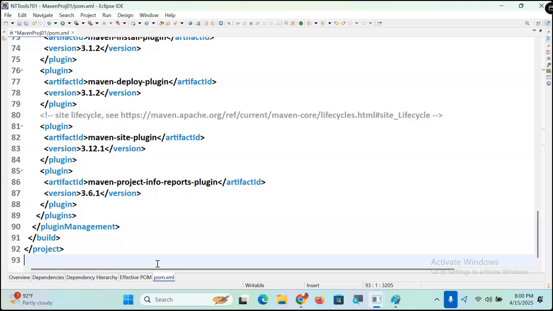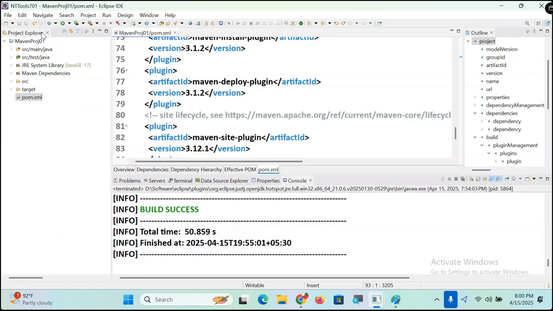Now I decided to work with Spring in this project. Spring related jar files I have to add now. What is the specialty of Maven? Maven supports transitive dependency management. If you add the main jar file, it automatically gives the main jar and their dependent jar files. Are you getting my point? Understanding my statement here?